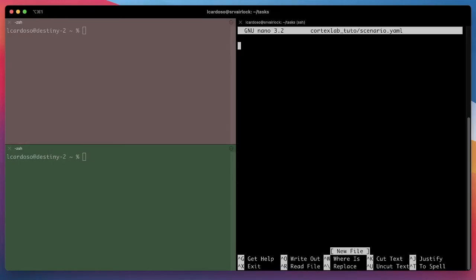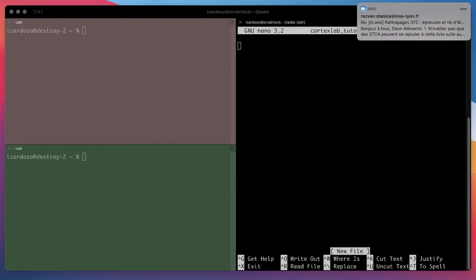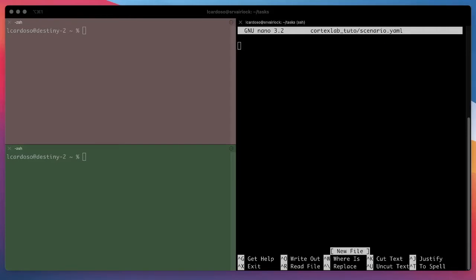So the scenario YAML is the file which will specify the scenario that is going to be run in Cortex Lab. Each task has its own scenario, and the scenario allows us to say what are the things we want to run on each of the nodes. In this case, we want to specify some basic configuration parameters for our scenario.